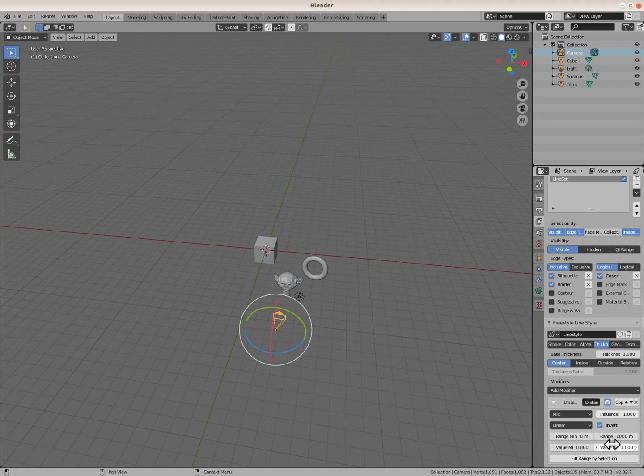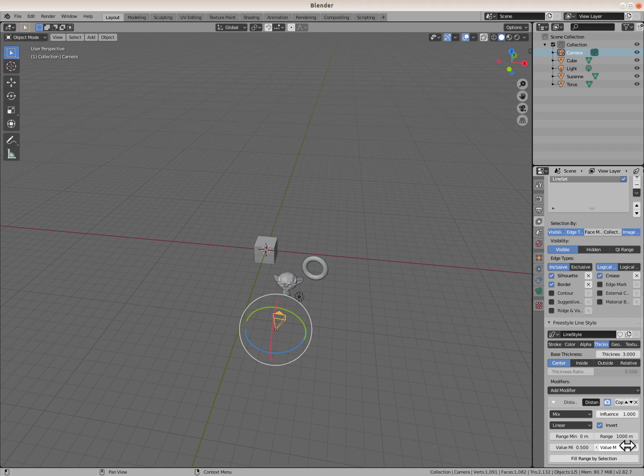So invert, and what you have down here is a minimum value, like the thinnest lines will ever be. So if something is super far from the camera, what's the least width of the line? And usually I want something like 0.5. What's the thickest they can be? And this depends on what style you're going for. I'm going to suggest we go with something like 0.4.